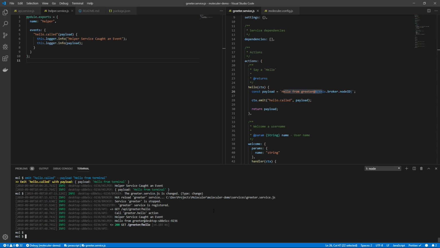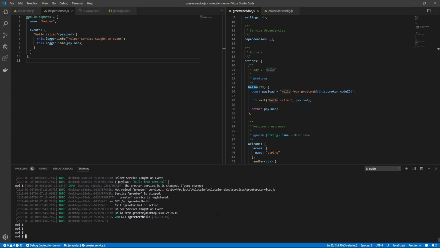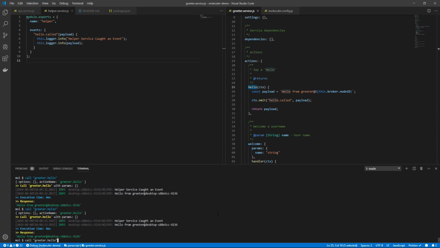So we could test our hello action right from the terminal. To do it, we just need to do something like this: call, then the service name, which is greeter, and then the action name, hello. And as you can see, it works.